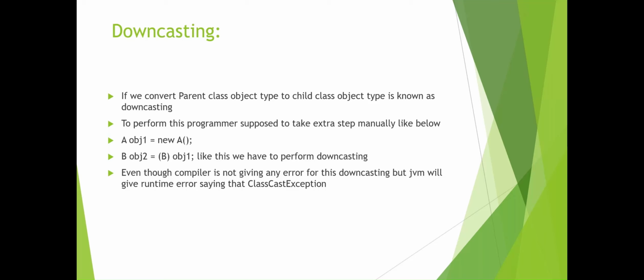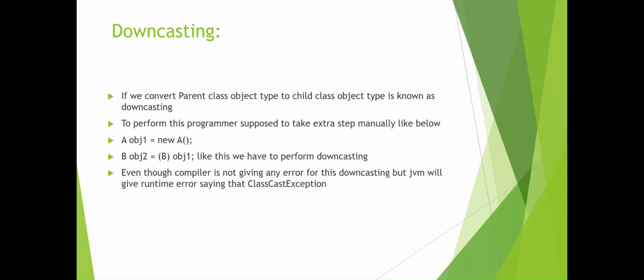Why is it a little tricky? You need to understand. First of all, we have some rules. If you satisfy those rules, then we are able to understand it very clearly. So what are those rules? First of all, try to understand what downcasting means. It's very simple. It's the reverse process of upcasting. In upcasting, we convert the child class object into the parent class, but in downcasting, we convert the parent class object into the child class type. That is exactly the meaning of downcasting.